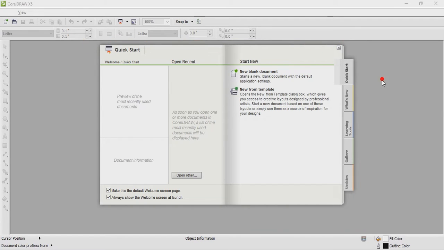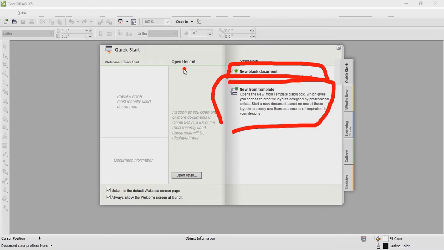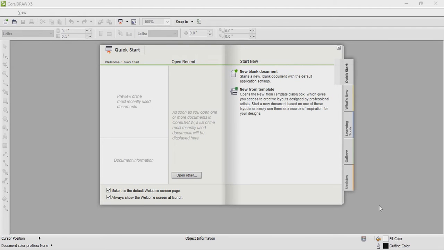So this particular box, I call it the quick box. This box shows to us so that we can easily open a folder or open a new document when we open CorelDRAW, but we don't need it. You can see that we have new blank document, new from template, then we now have open recent work. Are you getting it now? So that is what this box is all about. It is used to open CorelDRAW quickly, but we don't need it.